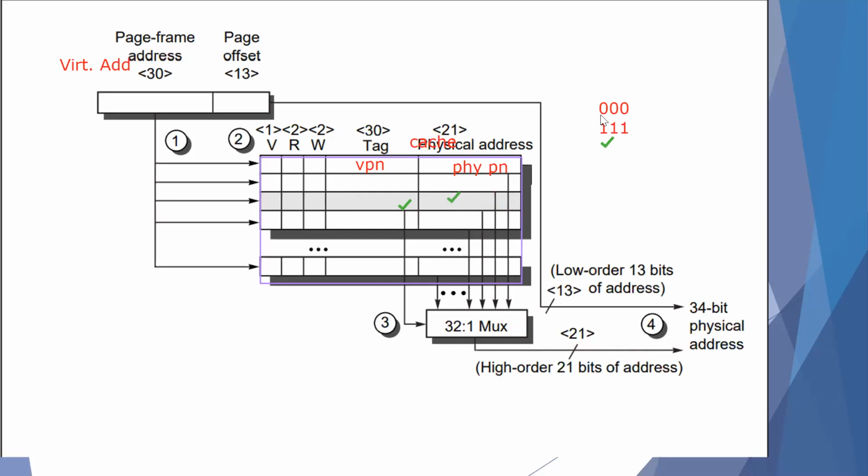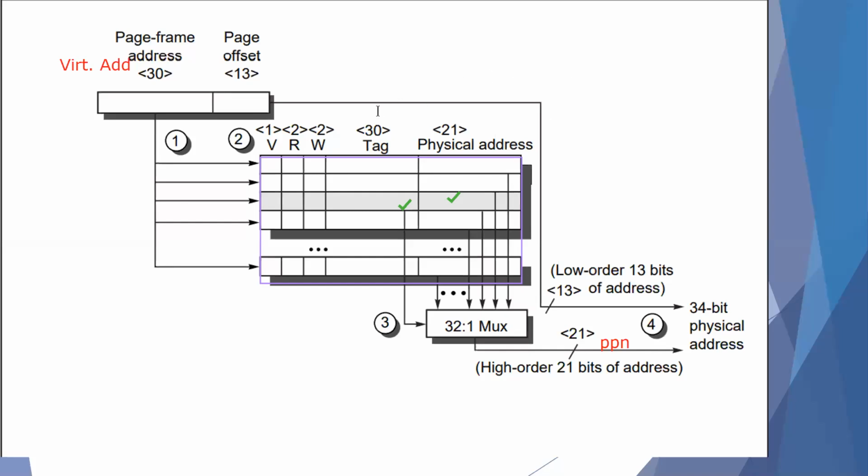Now if you have understood up to here, tell me; if there is any doubt, ask me. Okay? Yes, ma'am. So what you have got at the output of the mux is the respective physical page number. What should happen next? Now it should look for this address in the cache. If it's a cache hit, it will go back to the processor, else it will look again into the main memory. And if it's a page hit, then it will go back to the cache and then to the CPU.